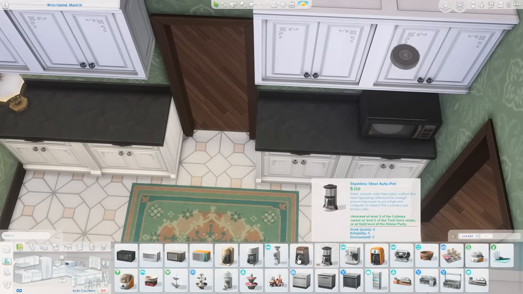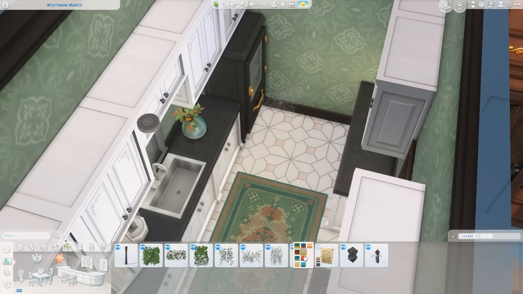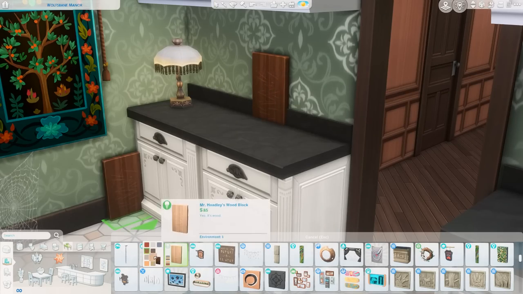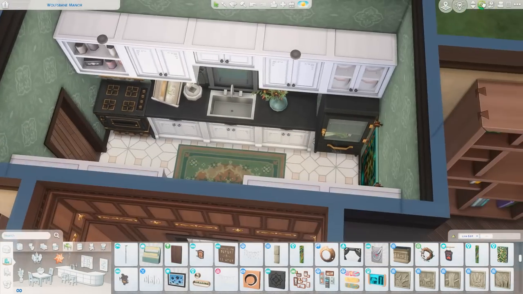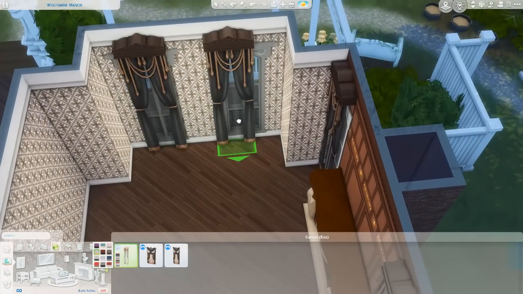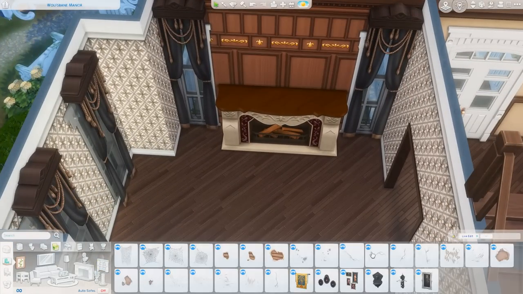Anyway, I did add a little counter lamp in here. Something about just adding a little lamp in the kitchen is so cute. And I've been seeing so many people talk about that, on TikTok in particular. And so I was like, you know what? That would be really cute in this room. So that's what I did.